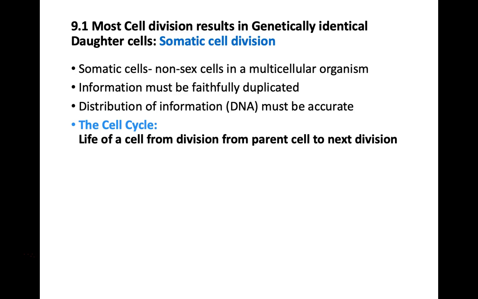So the first type of cell division that we're going to talk about is somatic cell division. So that is the process of mitosis, producing all of those cells in the body that are not the sperm or the egg. So most of the cell division occurs in those somatic cells. And one of the key features of this cell division in mitosis is that all of the cells that are produced from mitosis are genetically identical, or they should be genetically identical.